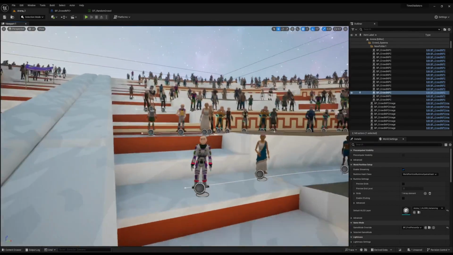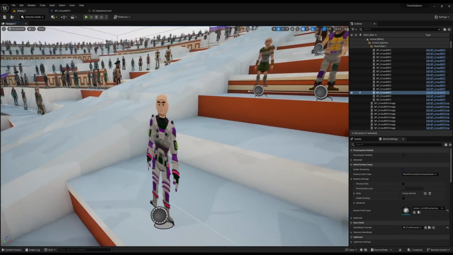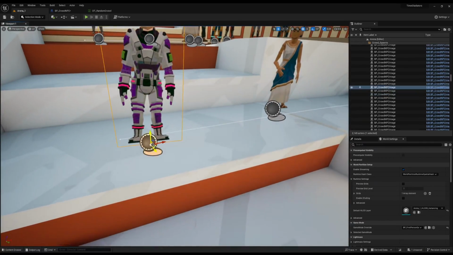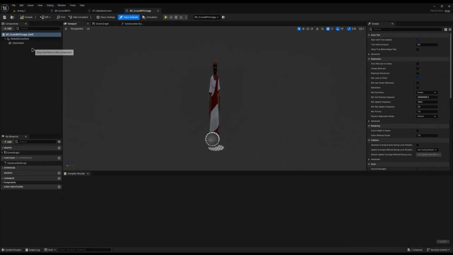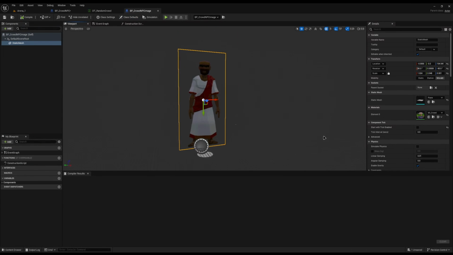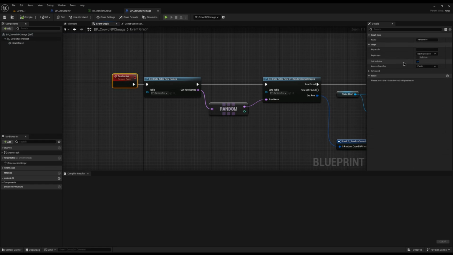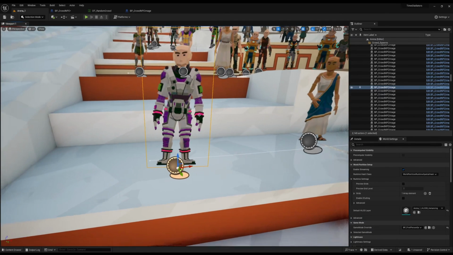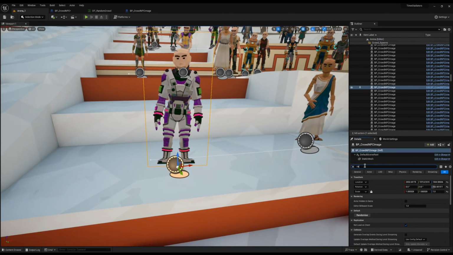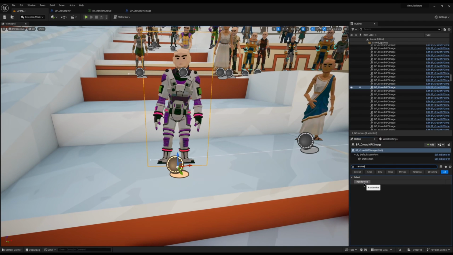The next crowd NPC is this flat plane person here. And this, again, is just a standard actor. So I'll come and open this one up. It's got a static mesh of a plane in it, and at the time, I didn't equip anything to it, so it was just a grey plane, which is fine. You'll come on, and again, it's got a randomized function. It's marked as calling editor, and all that means is I can come into my details, search for it, and you can see I've got a button in the editor, so I can call that event. I can just call it any way I want, just like that.